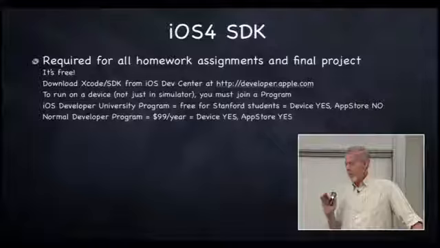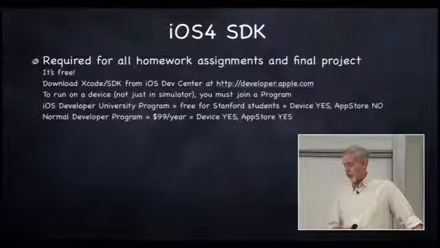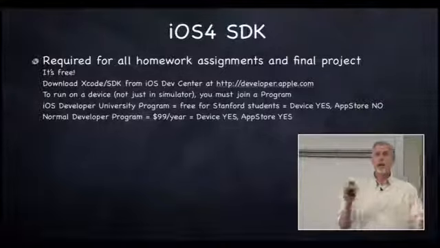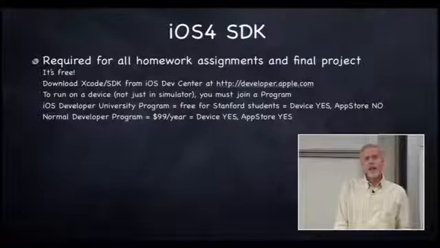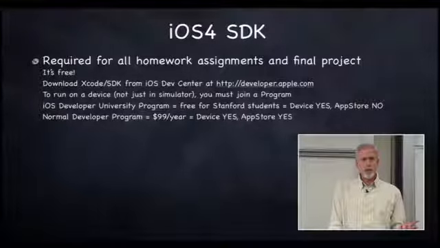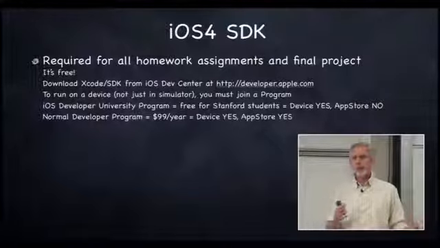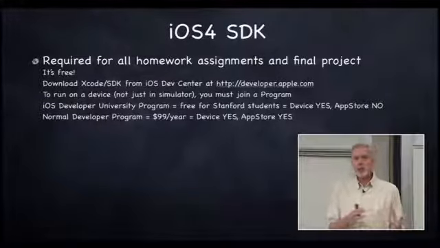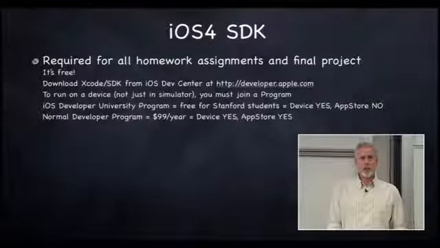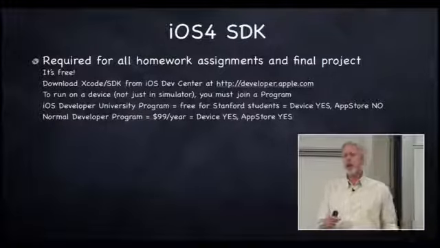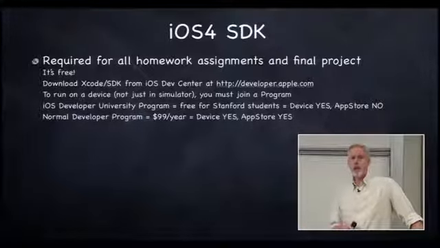If you're watching on iTunes or you're in this room and you're not a Stanford student or you don't make the enrollment and you decide to sit in and audit the class, which is fine by the way, then if you want to run on the device, which you may or may not want to do, like if you're building your final project for yourself, obviously we're not going to be grading it if you're not a student, but if you want to run on a device, you can pay $99 a year. And for that $99 a year, you not only get to run on a device, but you also can submit your application to the App Store and sell it.